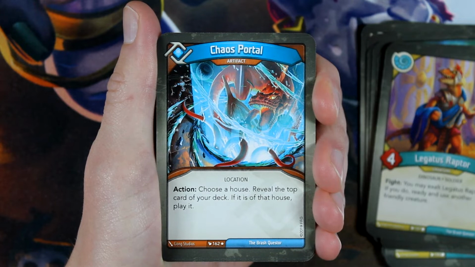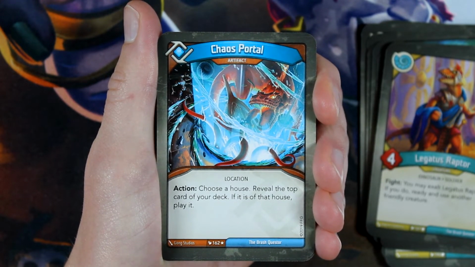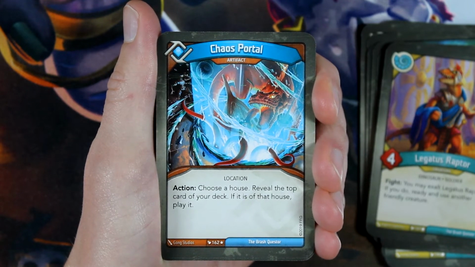And on to a Logos. Starting out with Chaos Portal, it's an artifact. Action: choose a house, reveal the top card of your deck. If it is of that house, play it.